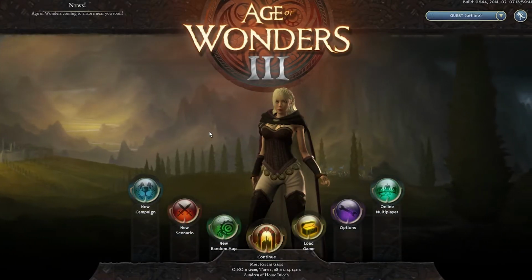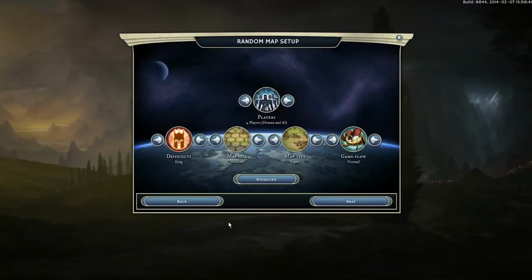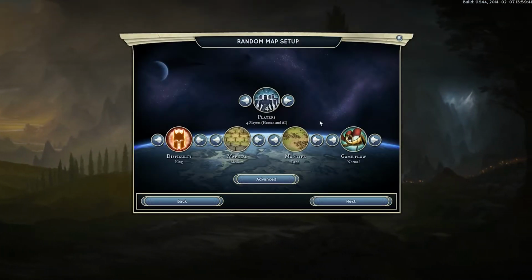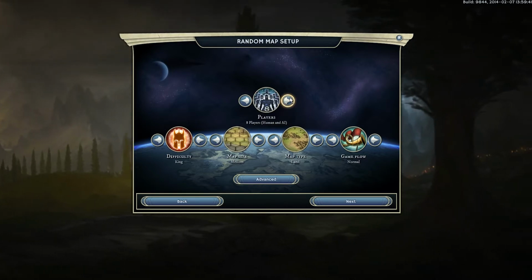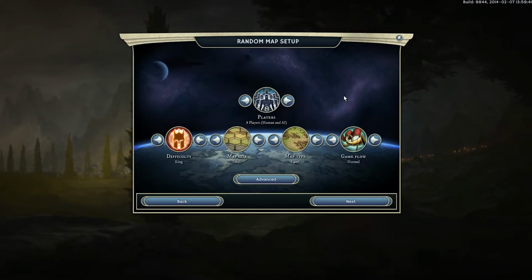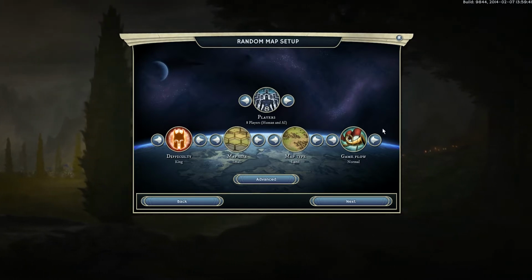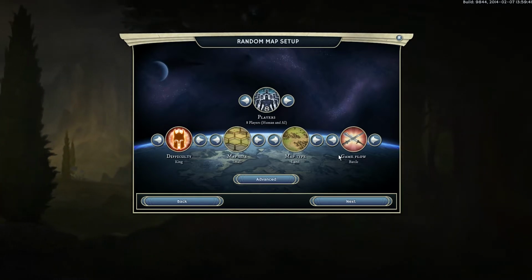Hello, today we're going to be looking at the Archdruid class and we're going to be playing on a randomly generated map. So this is our random map setup. We want a kind of short, intense battle, so we're going to choose 8 players and a small map. So it's going to be kind of like a knife fight in a cupboard. And to speed things up a bit, we're going to choose a battle scenario, so we start with a nice big army so we can get straight into the action.